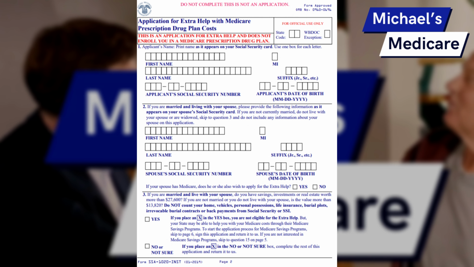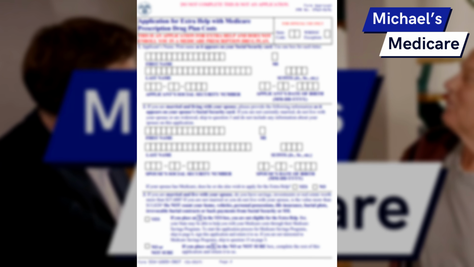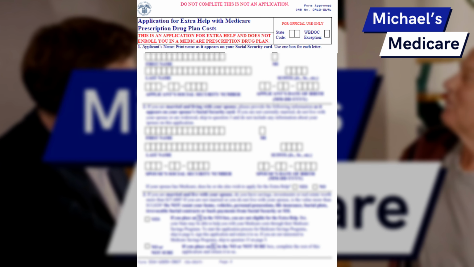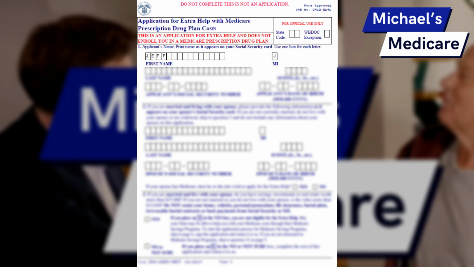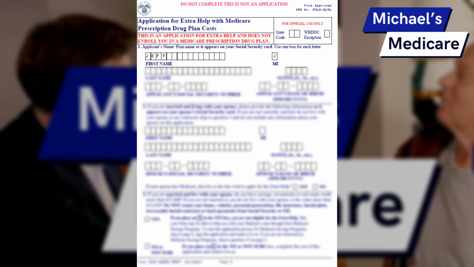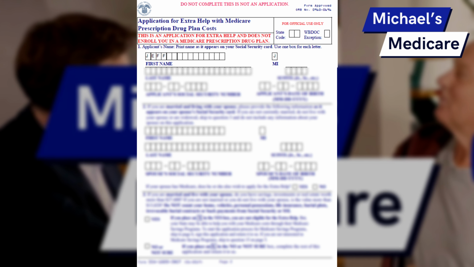And we're just going to start from the top and move our way down. And obviously this top box is for official use only, so that's not for us. And we'll go to the first question, which is your first name. And so, although I am Michael, the applicant today is going to be Jeff. So we'll put his first name in there, Jeff, and his middle name, Jay. We'll call him Jeff John Jefferson, his last name. And get that put in there.